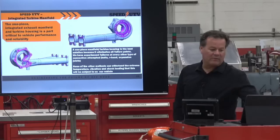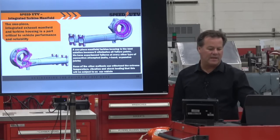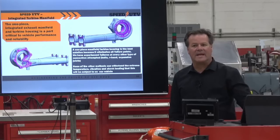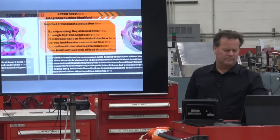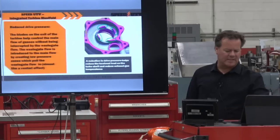This is another part of the performance side of it. We didn't leave many options available for the aftermarket accessories because we needed to be the leader in the category with a production-based engine. Lots and lots of pieces here, pictures. You can go online and check these out later if you want.